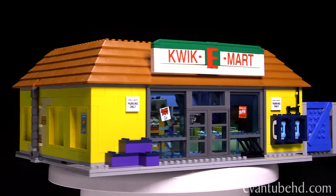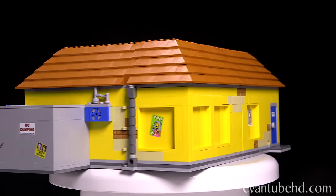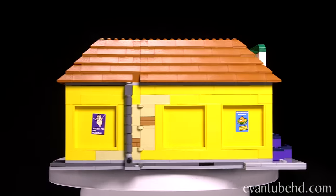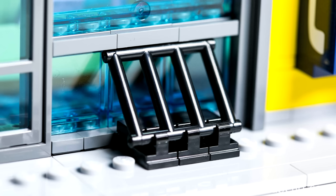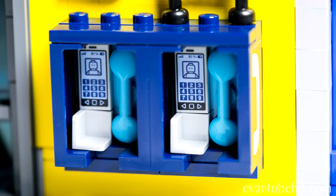Now let's take a look at the big boy, the Kwik-E-Mart. Okay, here's a look all the way around the outside. On the front, we have a big Kwik-E-Mart sign. We also have a little bike rack down here. We have some purple boxes. We have two payphones. Wait, what's a payphone? I guess that's what you use when your cell phone runs out of batteries.